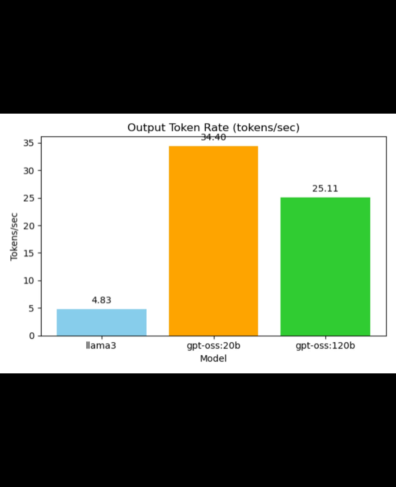Okay, so what accounts for these differences? One of the first things that could be the largest factor is model architecture. The GPT-oss models seem exceptionally well optimized for throughput, especially on the AGX Thor hardware. Factors like parallelism, batching, software stack, they make a big difference, and GPT-oss clearly leverages these better than Llama 3. Another factor is model scaling. While larger models naturally require more computation, GPT-oss 20B shows that you don't always need a huge model for top speed. Sometimes smaller and smarter is just better for performance.